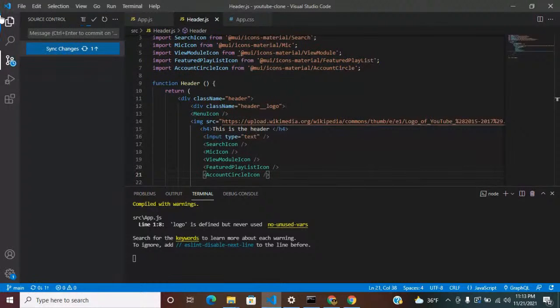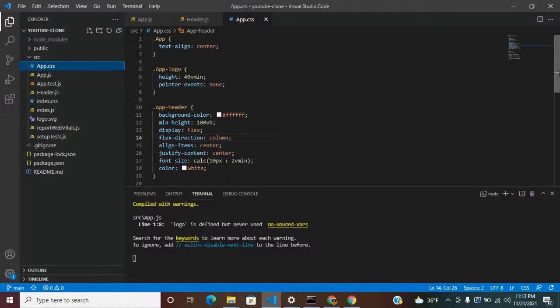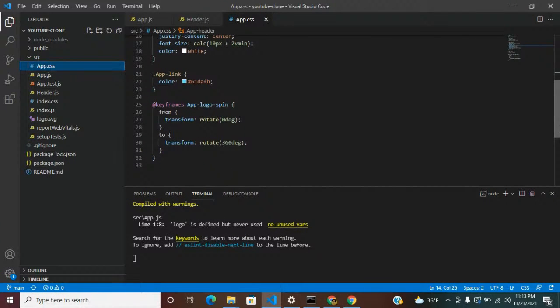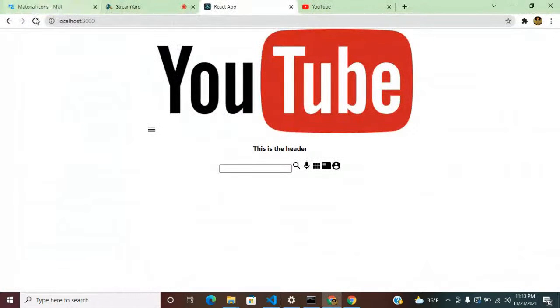And let's go here to our CSS file. And you'll see here that we don't have anything actually targeting our header logo. So we need to create a new element target, and we need to call it what it's titled in our component, which is header logo. And we're just going to give it a height, let's say, of 30 pixels. So let's save that. And let's refresh and see if this updates our logo. Refresh again.